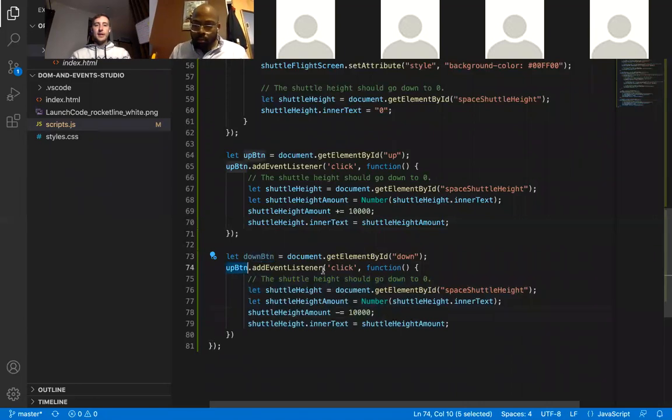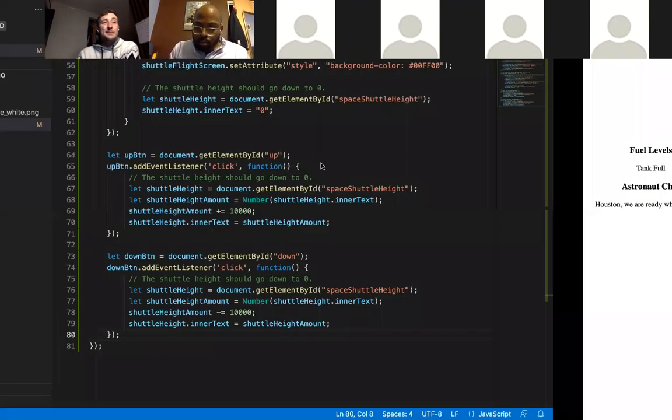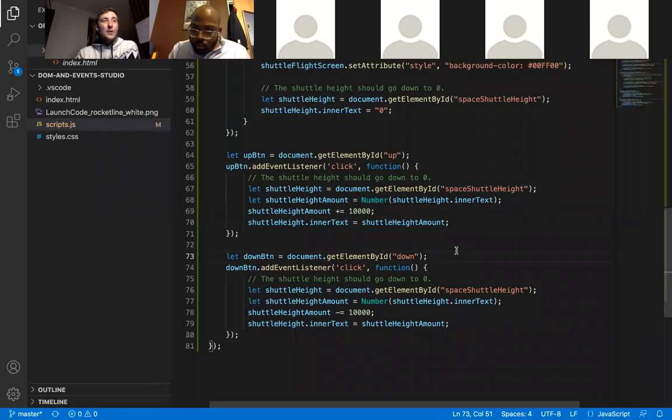Oh, I need to go ahead and switch that variable over as well. And now we subtract by 10,000 instead. Awesome. Let me go over here, refresh, press down. Look at that. Now we're in negative numbers, but that's fine. We go up. That's all good. So it looks like up and down now are working with the increment and decrement. Any questions about that?